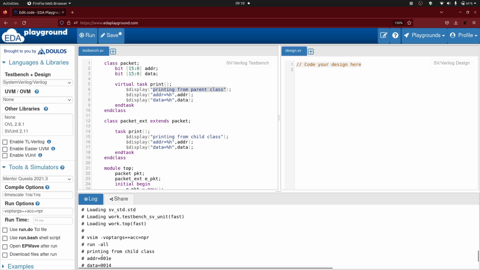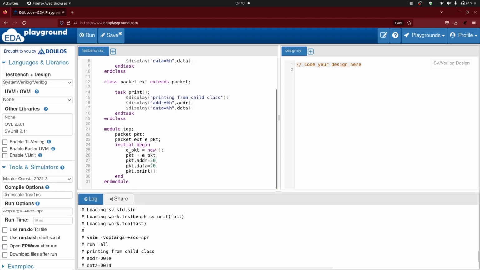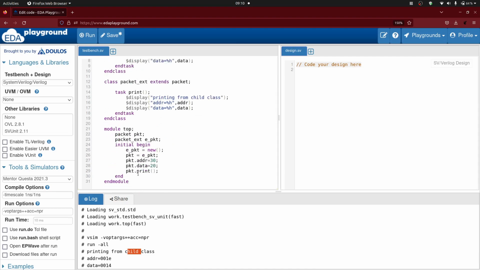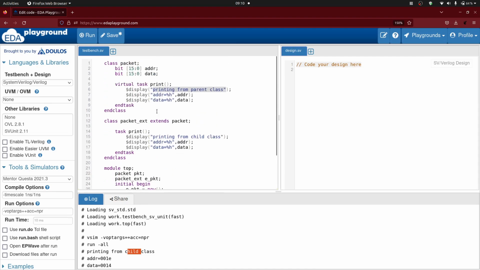And obviously it is giving hexadecimal values: for 30 that is 1e, and for 20 that is 14. That is okay, but why is it coming from the child class, when I am calling the method from the parent class, pkt dot print? Because we have declared virtual, this method of the parent class is overridden by this method of the child class. That's why we are calling this method, but it is giving the value from that method.